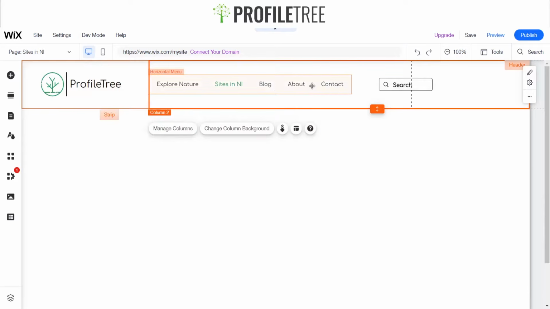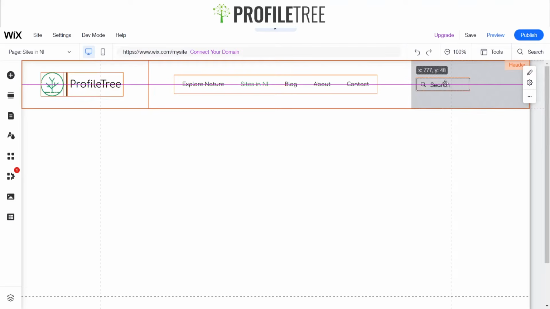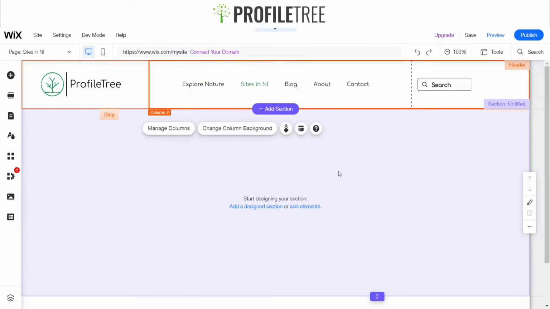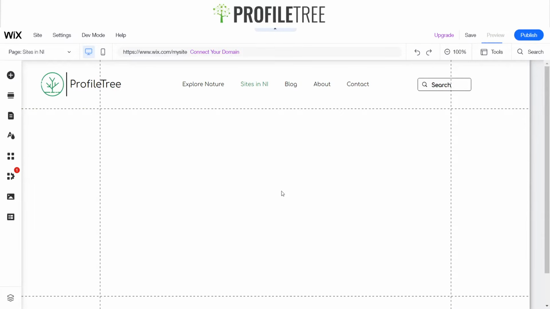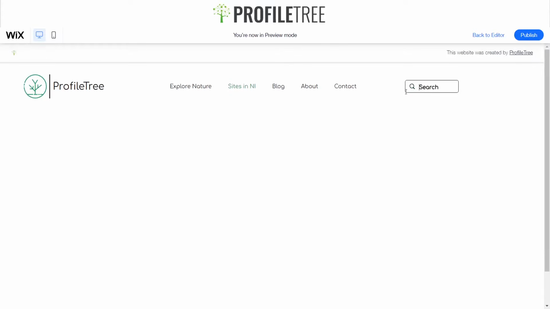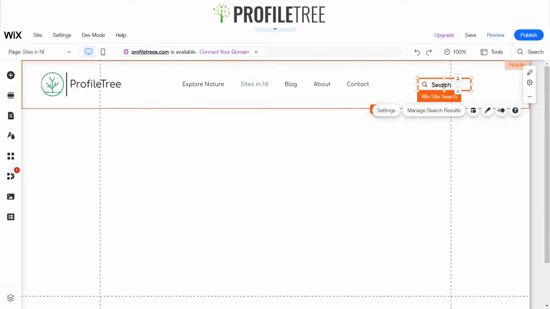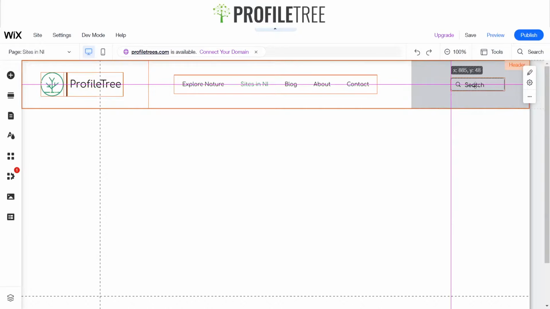So if I click on this, okay, that looks good to me, so I'll preview that, and then we'll just see what the outcome looks like. Okay, so we've got our search bar here, and that works fine. As you can see, it sort of changes color if you hover over that. So that's our first part done. We'll go back to the editor here. We'll actually just adjust this a little bit more outside of the ring.